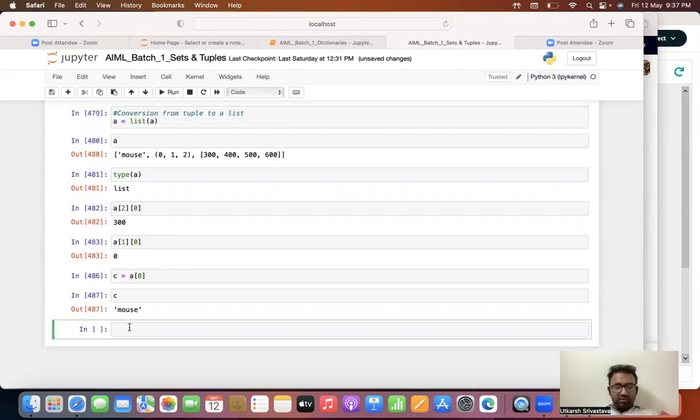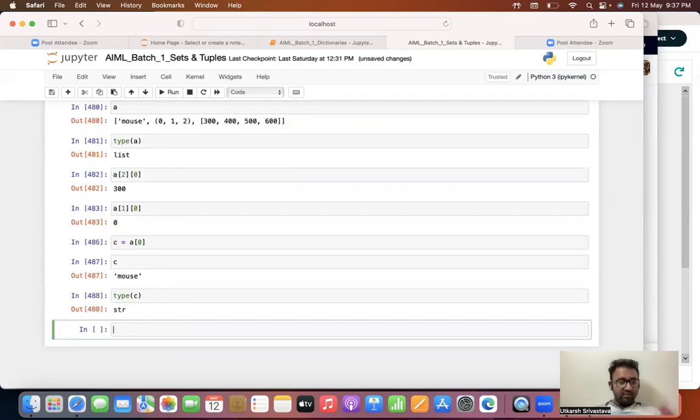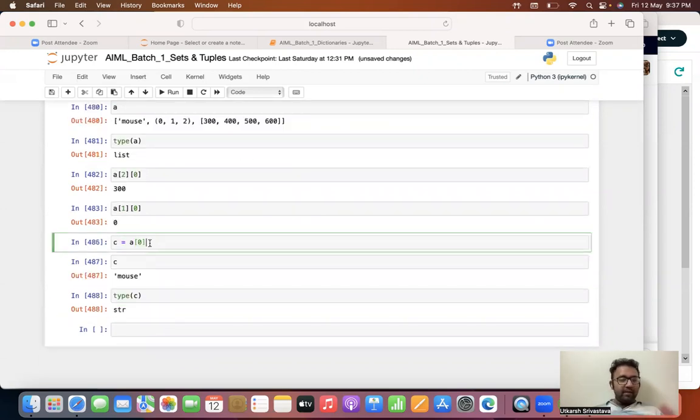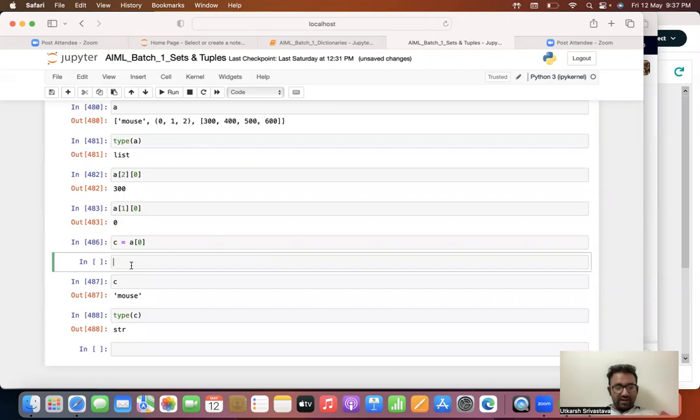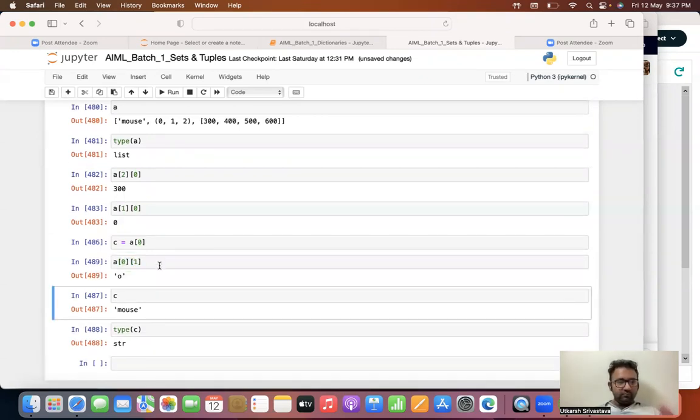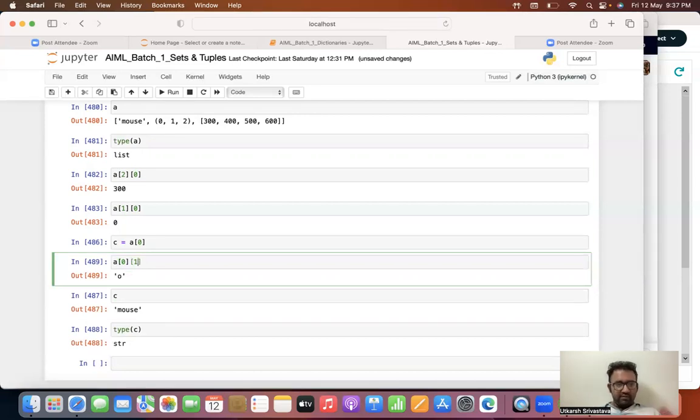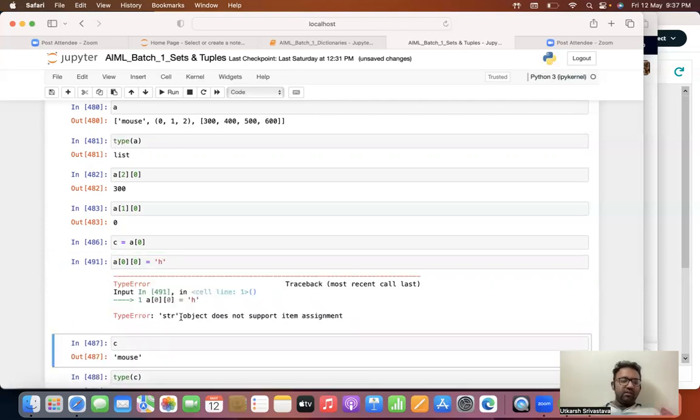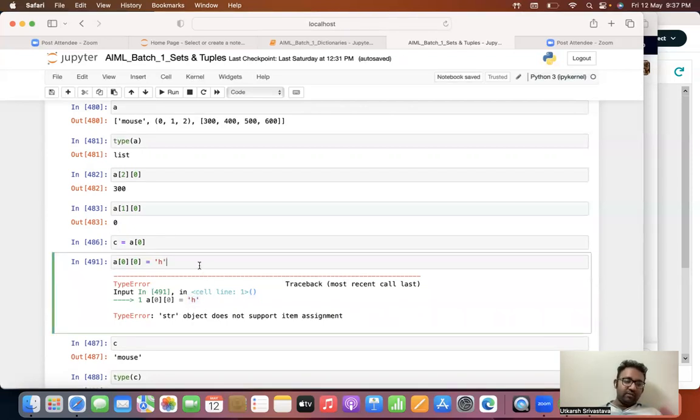All right. So T is a string. Let us try changing A0, take 100. Change M to H. See, even the str object cannot be changed inside a list. Basically, and ultimately, it is inside a tuple.